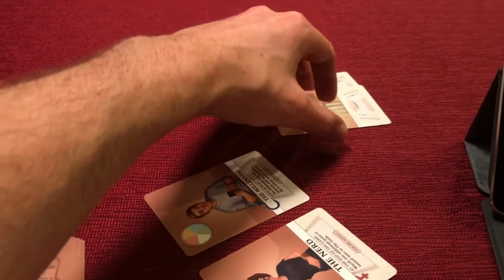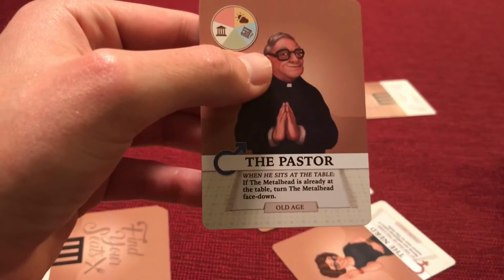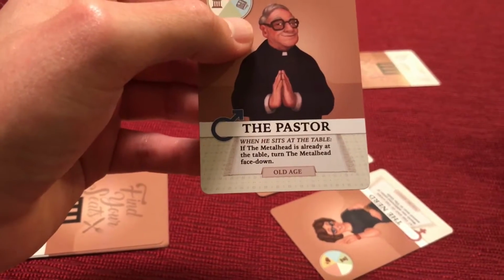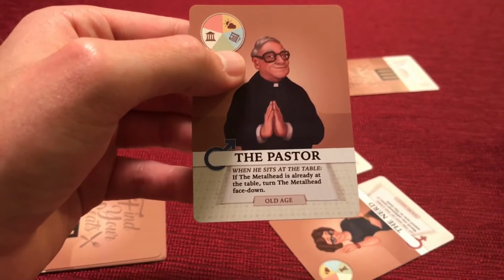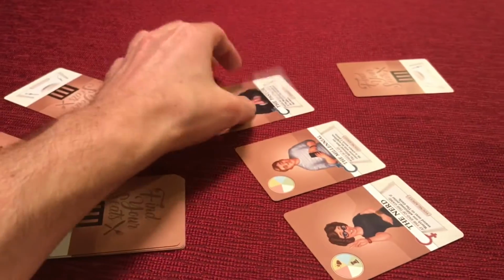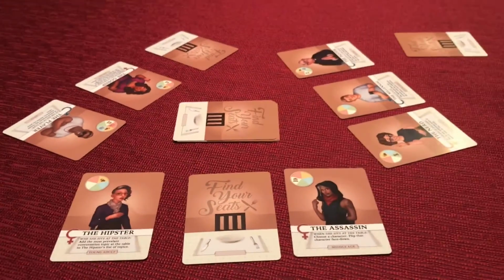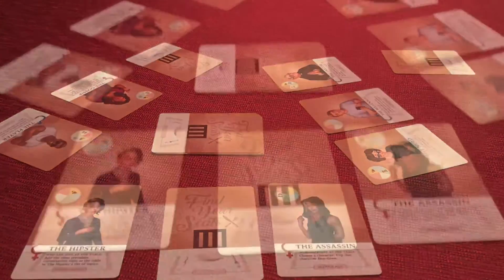It goes to the player on my right, and they are a little angry that I made them lose so many points. So they're going to play the pastor. The pastor's ability is when he sits at the table, if the metalhead is already seated, oh no, I've already played the metalhead, I'm going to have to flip him face down. So pastor gets played, I have to flip my metalhead face down. The round is complete, and now we move on to scoring.